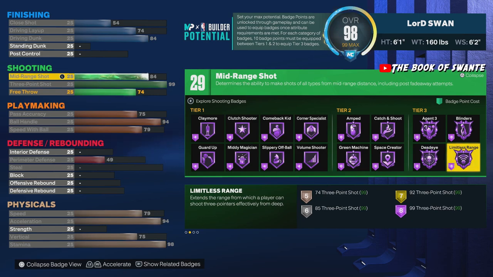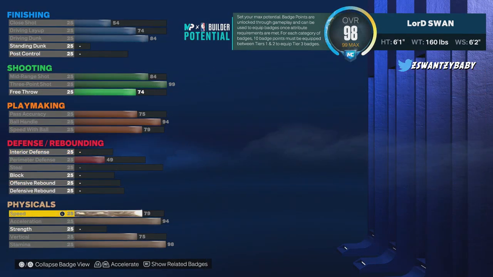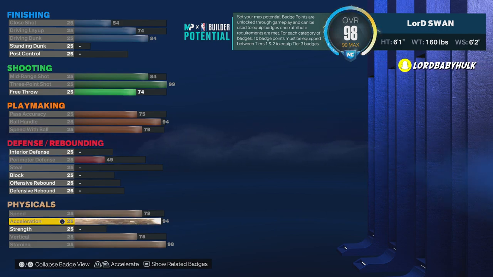You're going to be fast as hell because you have a 94 acceleration. You are going to be stupid fast. You got a 99 stamina. You got your contacts, so you can use this anywhere.